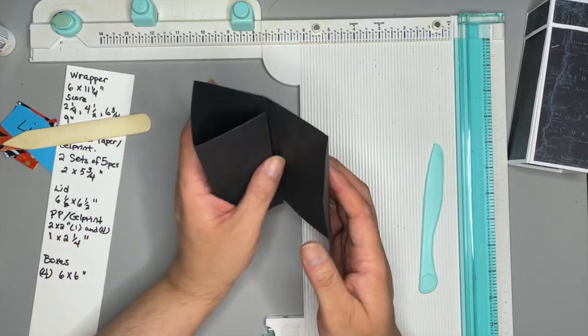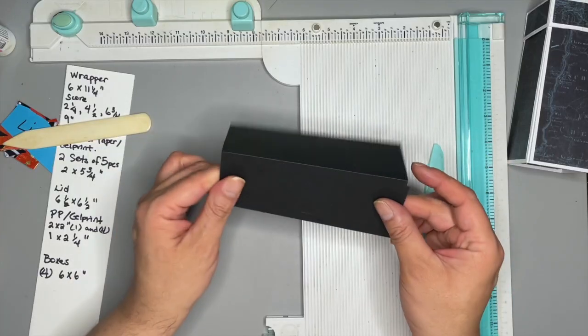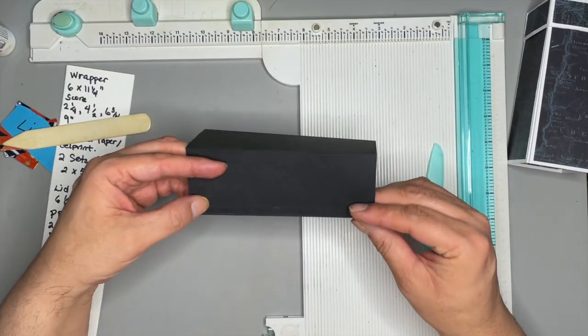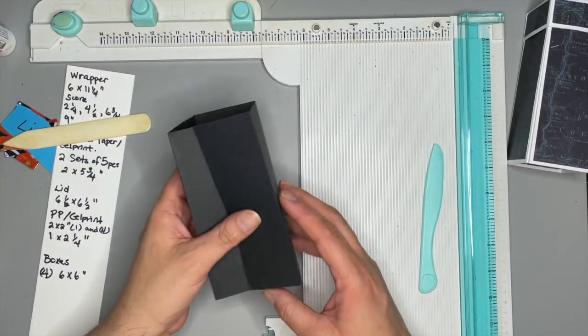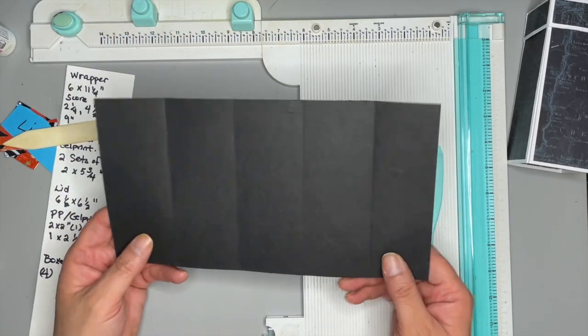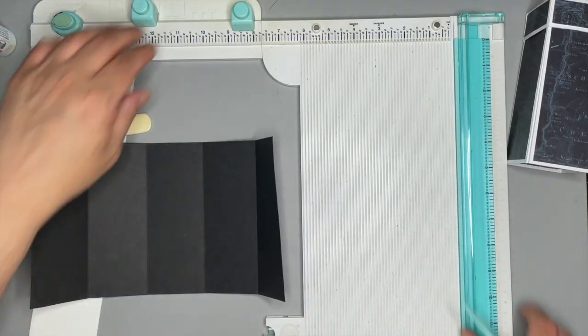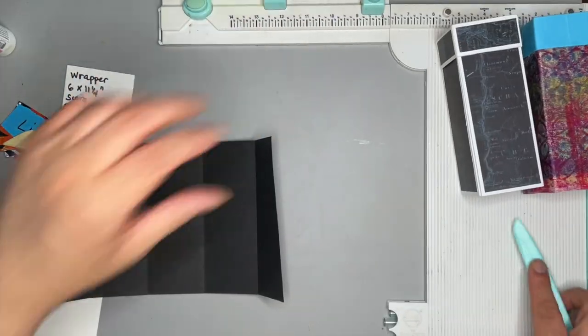So this is gonna close like this, and you see there's a gap there, but it's not going to be as noticeable as if we were using the white base. But I think we're going to make it work and make it look great. All right, so let's go ahead. I'm going to show you what papers I've chosen for the inside and the outside.